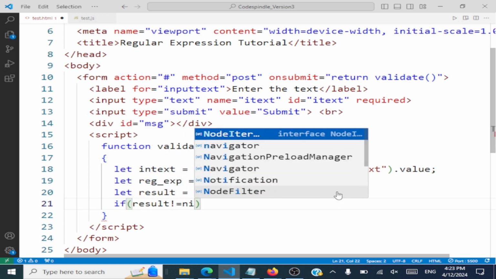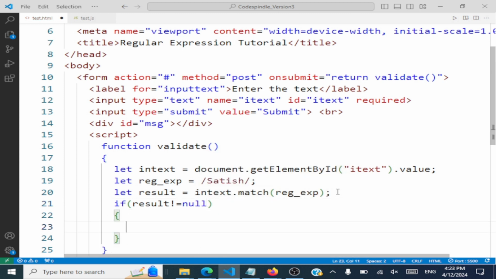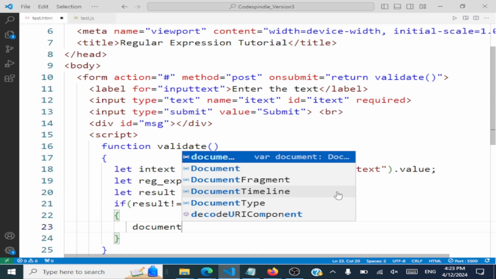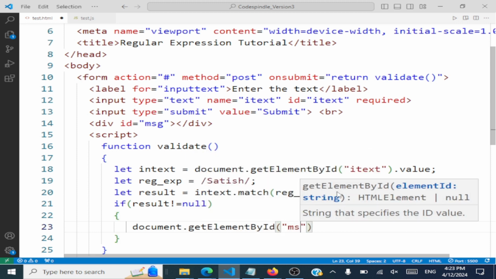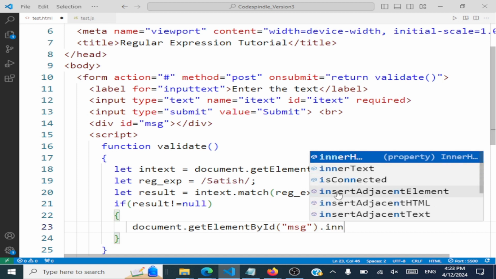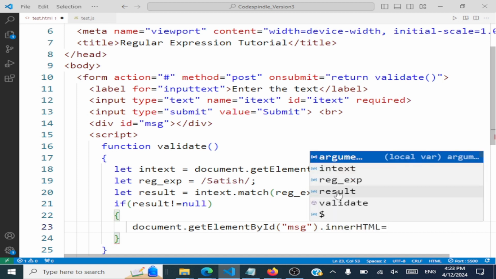not equal to null. If result is not equal to null, we can very well get this message, that is this div ID with message, right? So document dot get element by ID. We'll access this division with the ID message, and then we'll populate the inner HTML to contain the result.